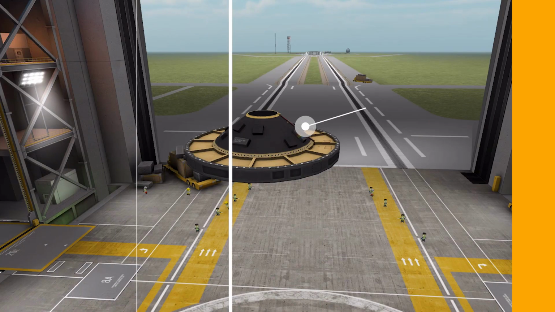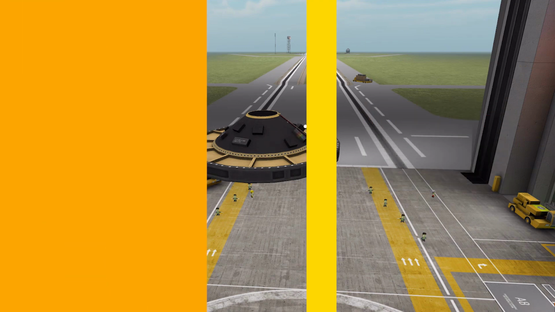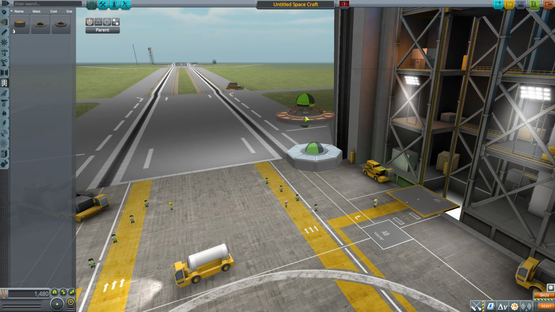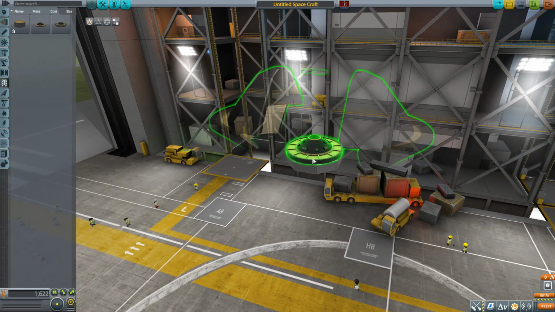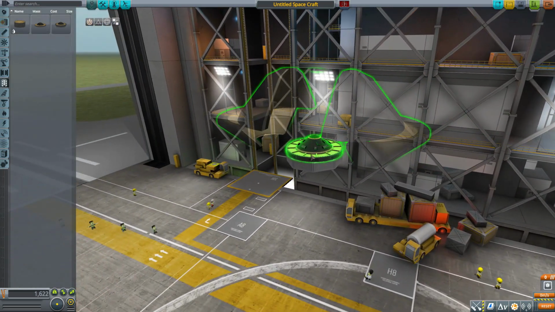The first being the LF Butterfly fairing, which is an unmanned command pod. Of course, a custom fairing, so you can change the size to whatever you need. Has built-in SAS and electric charge of 100. And if we pop that baby on, would help if I actually placed it correctly. There, oh, let's hold Alt for a change. There we go. And then of course we can build our little fairings there however we like, and I really do like the look of this thing overall. Very good design, a lot of neat little details to it.